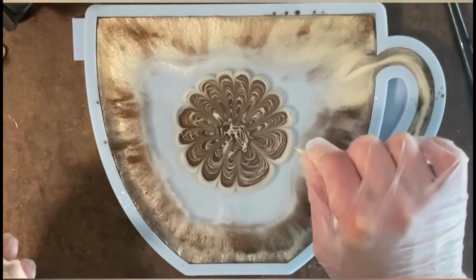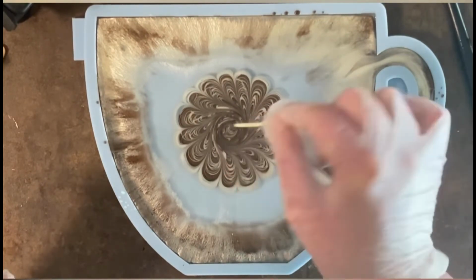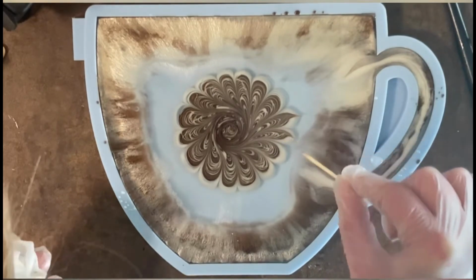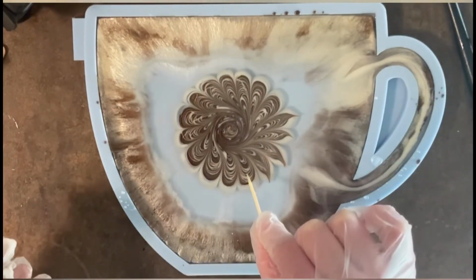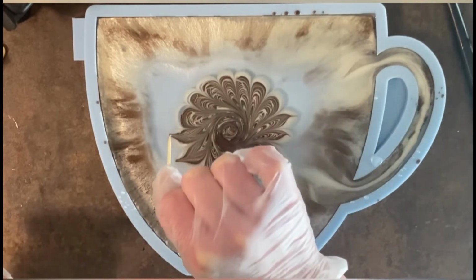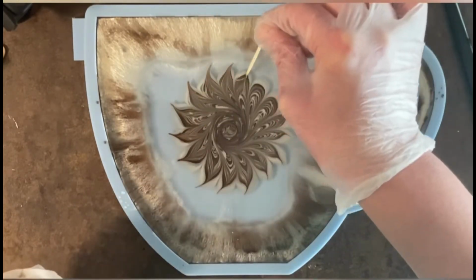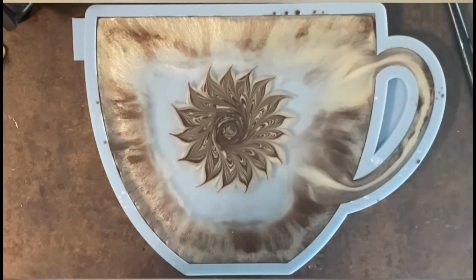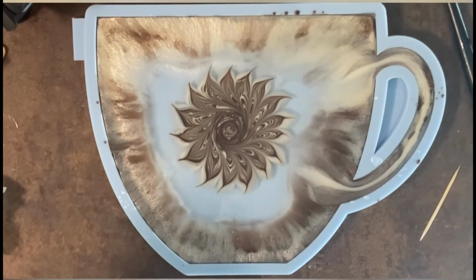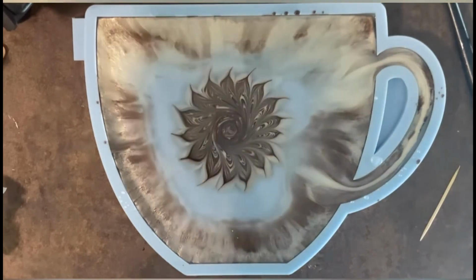So now I'm drawing my petals and I'm dragging the stick from outside in. And then I'm giving it a little swirl into the center and I'm pulling out my petals, just to give it a little bit more interest. At that point, I thought, Petra, you have used somehow exactly the same colors like you did in your pour, for the crackle and the web effect. And I'm really hoping that the flower will work out, that you can really see what I'm doing. But what I like, you can really see in this video how the resin is working.